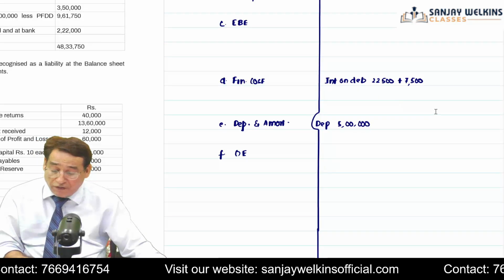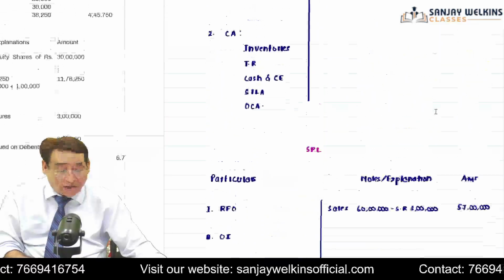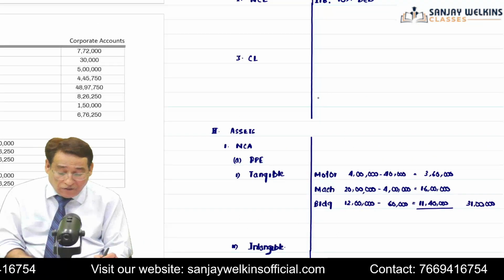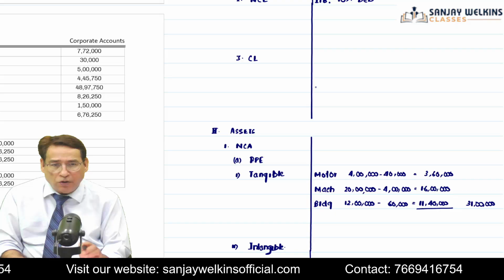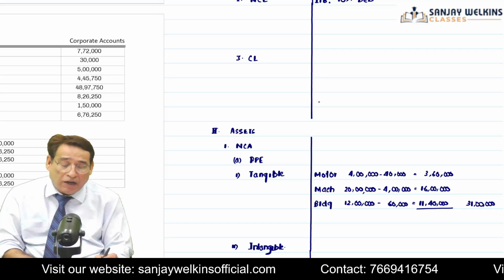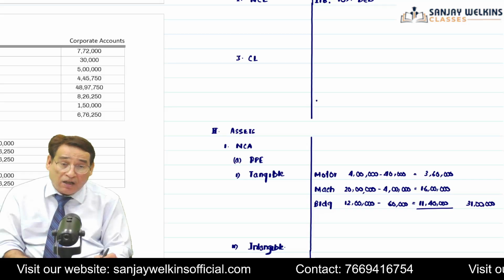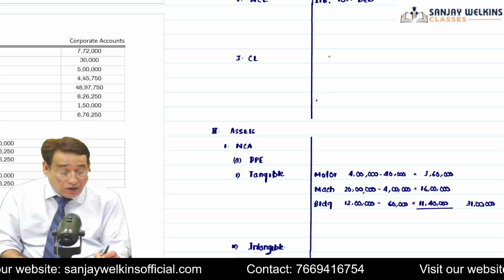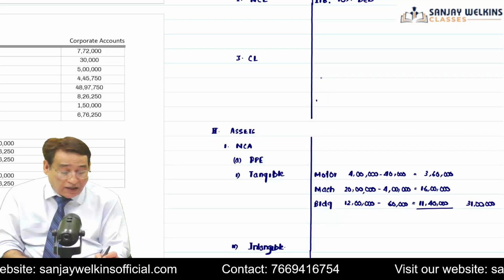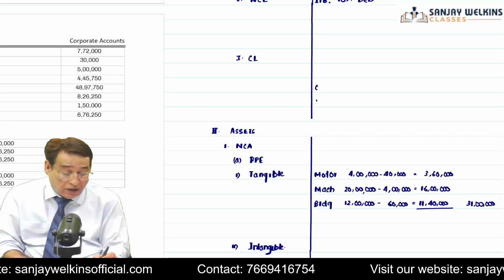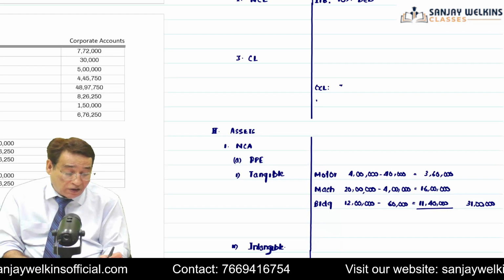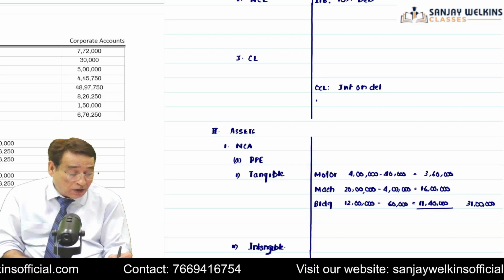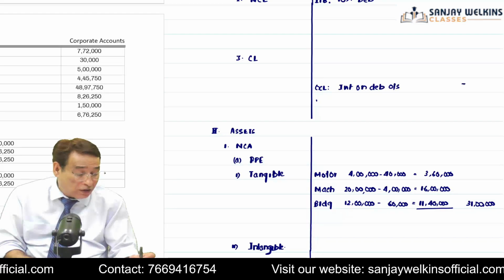This 7,500 will be reflected under current liability. And logically, if at least you should know that it comes under what we call current liability. Otherwise, if possible, you can write it under other current liability. Under other current liability. Is it clear to you or not? So interest on debenture will be considered as your what we call other current liability, and under the other current liability, you simply write interest on debenture outstanding. Interest on debenture outstanding to the extent of 7,500.